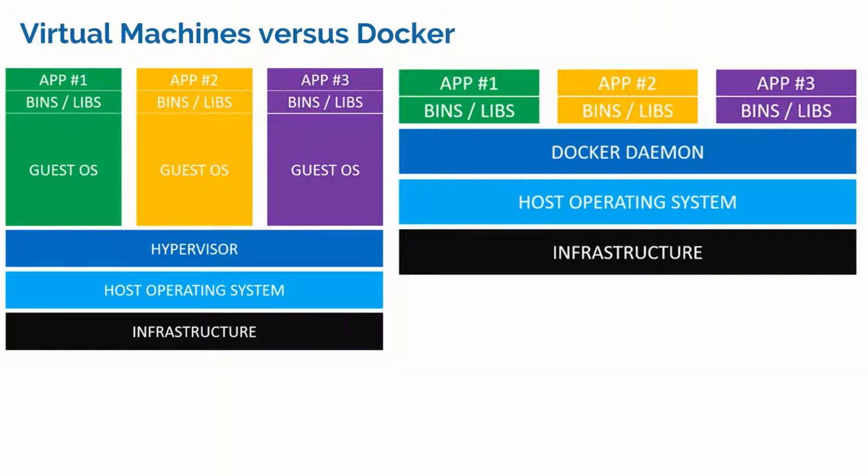Another common question that often comes up is, what is the difference between virtual machines and microservices or Docker? So I put here a very simple diagram that depicts it. Virtual machines are a bit more heavyweight, although they generally sit on top of a host operating system, similarly to Docker. But for virtual machines, each virtual machine hosts its own OS, and because of that, they're generally a lot heavier than their Docker counterparts. For Docker, instead of its own virtual machine, it sits on something called the Docker daemon, which also makes use of the hypervisor. But in general, it is a lot more lightweight as compared to the virtual machine counterparts.